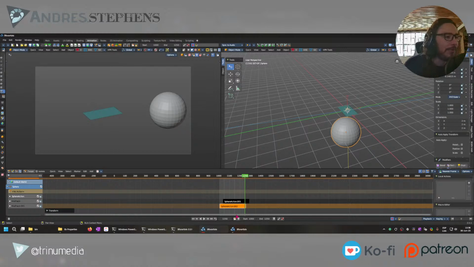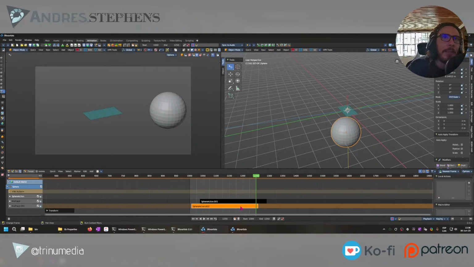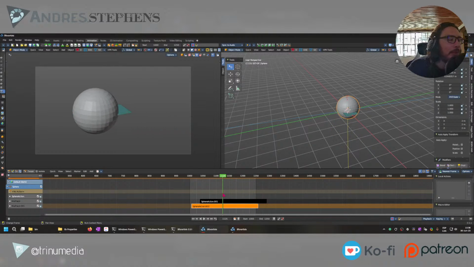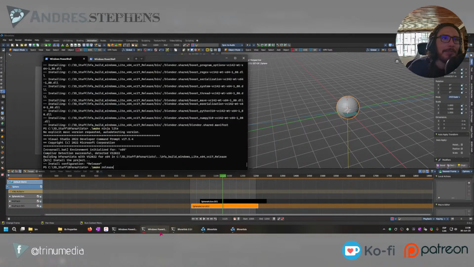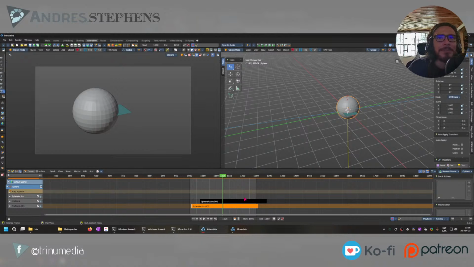Constantly, hundreds of cleanups and improvements. There are some API changes starting to happen, especially in 4.0, which may break some of your add-ons. So there's a word of warning for using Bforartist or the future version of Blender. But most add-ons work. Maybe 3 or 4 add-ons out of 100 broke. It's not bad, but things do break, so keep that in mind. So let's take a closer look at what's new.